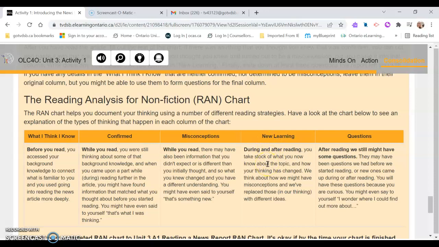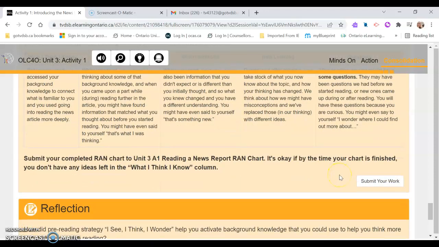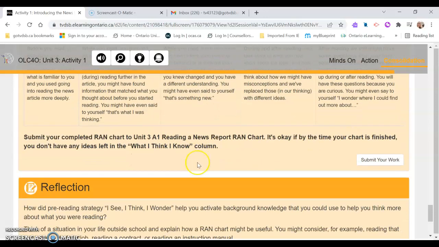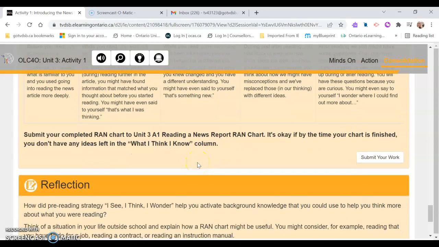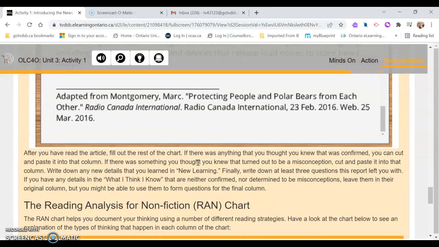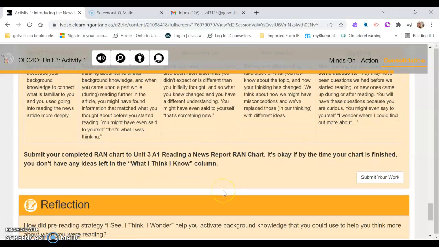So something that you didn't know, and think of about 3 questions that you have after reading that news article. Once you fill this in, you're going to submit it to me for the RAN chart in Unit 3, Activity 1. And remember, this is for marks. Okay, and this really goes over everything that you need to do for that assignment.